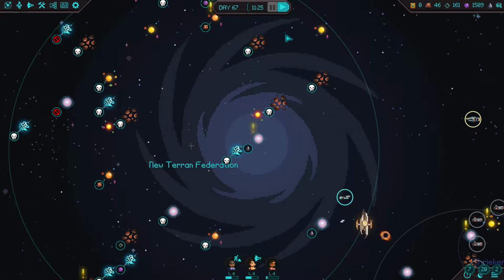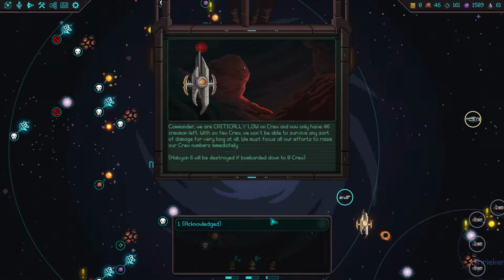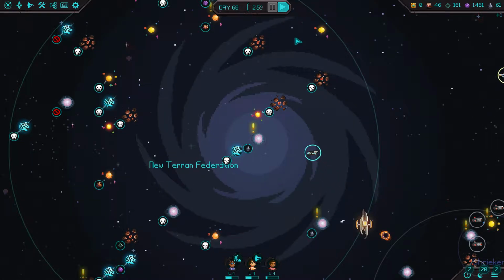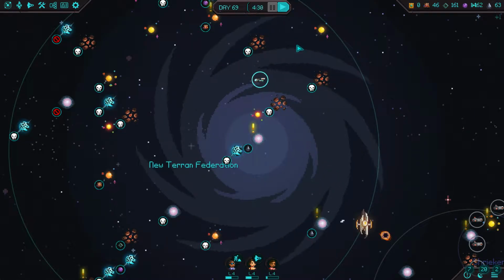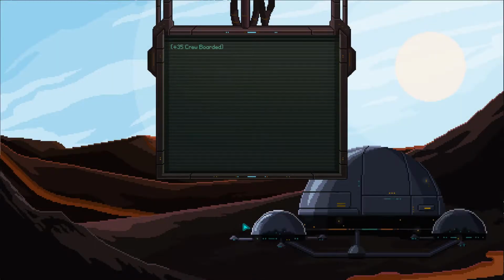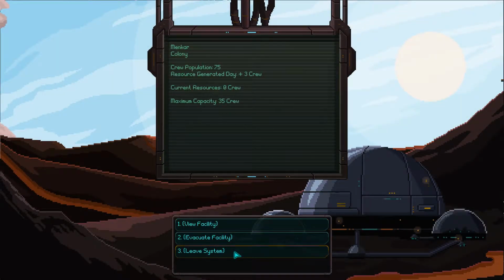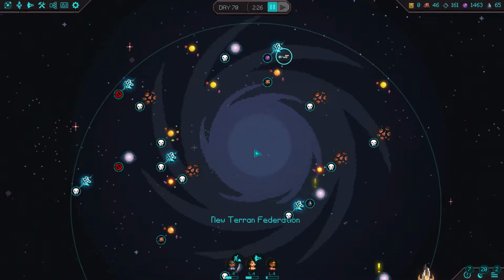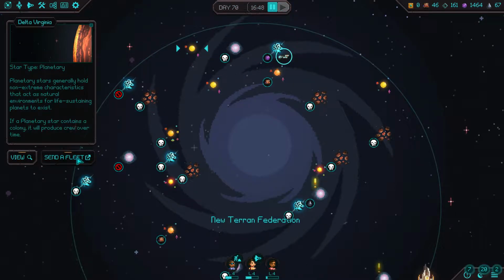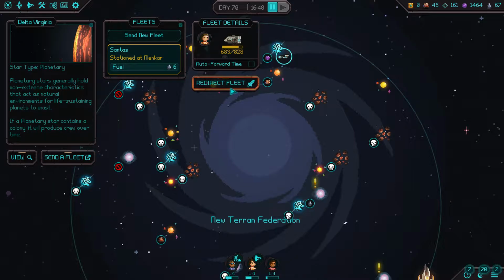So we're gonna have to cross the wilds of space. Critically low on crew. Yeah, I know. I just went out to get some, guys. So pretty dreadful. 35 crew fleet, got 'em. I can't believe it. We lost so many people. Irreplaceable people. Planetary star, send a fleet. What? No! Ah, damn it. I keep doing that, man.